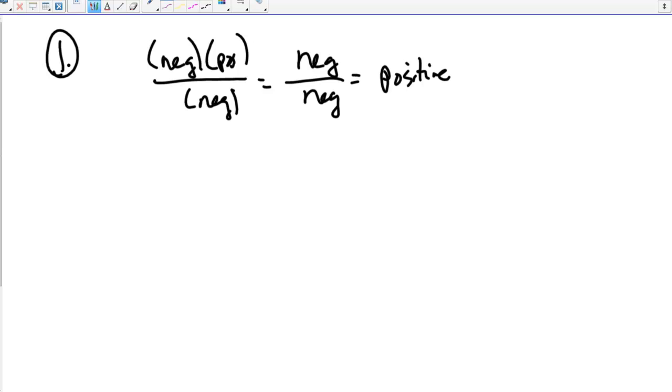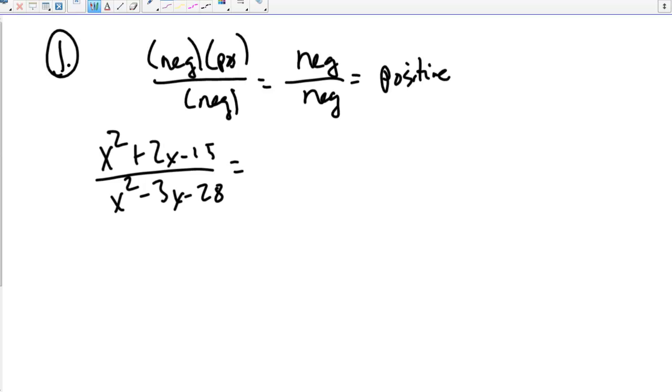So we can take advantage of that if we can write our function as a bunch of products and quotients, and only products and quotients. In our particular example, we were able to do that. We didn't do it in the particular example, but we did it somewhat along the way. We had x squared plus 2x minus 15 over x squared minus 3x minus 28. Well, we could rewrite that. If you remember, these were nice factorable quadratics, into x plus 5 times x minus 3 over x plus 4 times x minus 7.